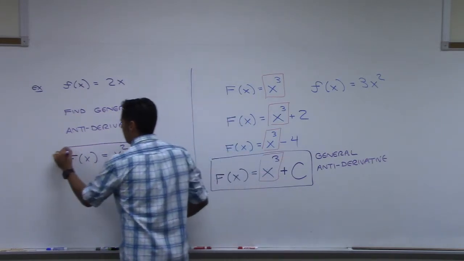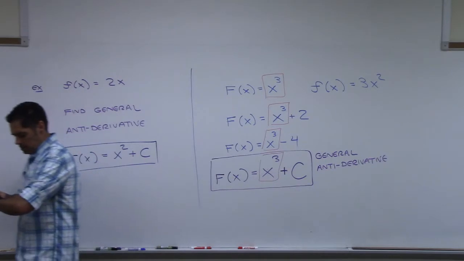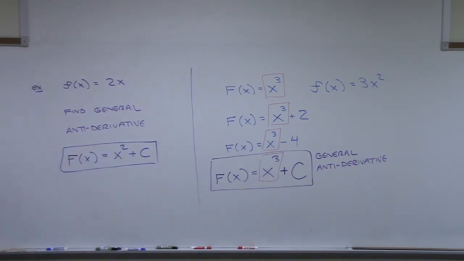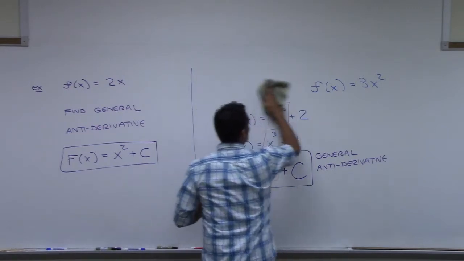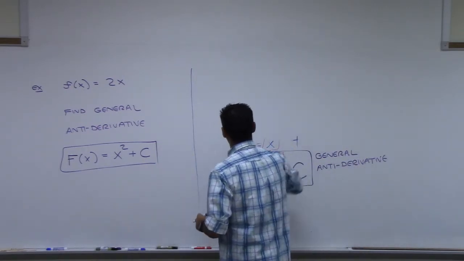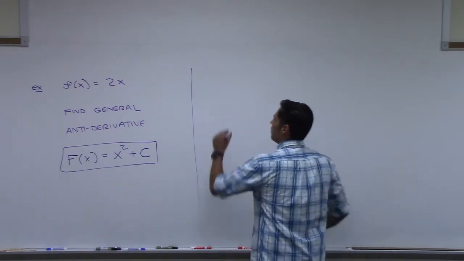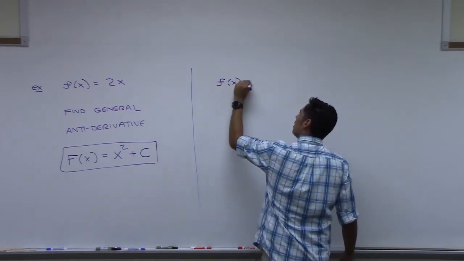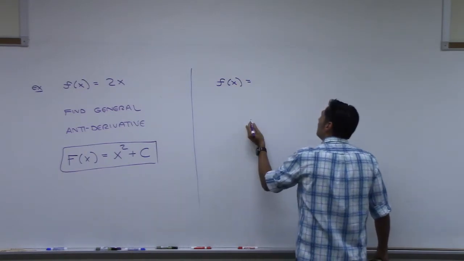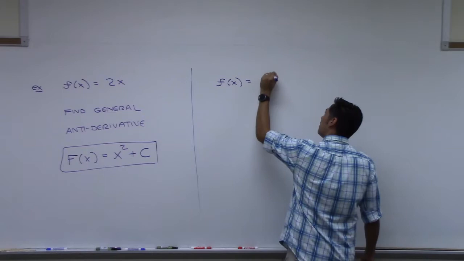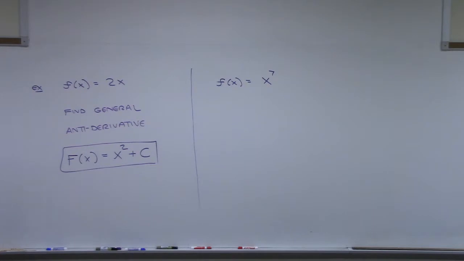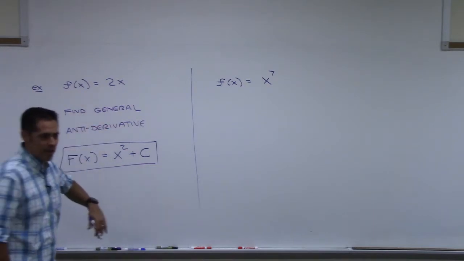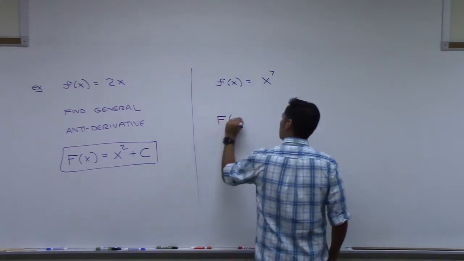That's it. Now, how did you get x squared? I mean, how did y'all figure out that it was x squared? Because you know the derivative of x squared is 2x, right? Okay. Let's see how long you can stick to your knowledge before the wheels start to come off. Okay, so how about this? How about if I give you f of x equals, I don't know, how about x to the 7th? So same instructions, I just don't feel like writing that again, okay? What is capital F going to be?